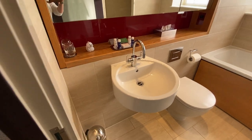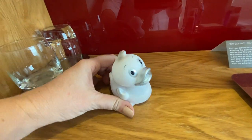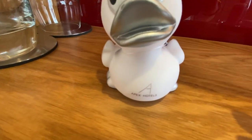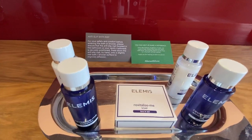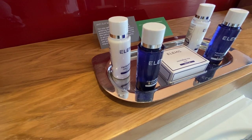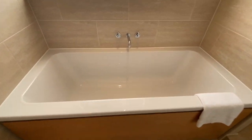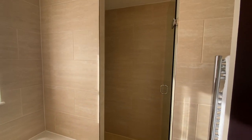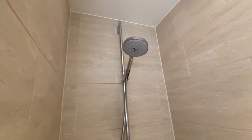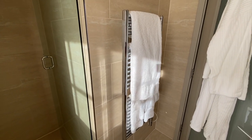As you enter the bathroom there's a sink and toilet. A fun quirky touch — you get a little rubber ducky, branded for Apex Hotels. They use a really nice line of toiletries that isn't too feminine or masculine, right down the line — it smells nice and clean. There's a really spacious bathtub, and you also get the option of a nice-sized walk-in shower with a rain head. Behind the door is the towel rack that heats your towels.